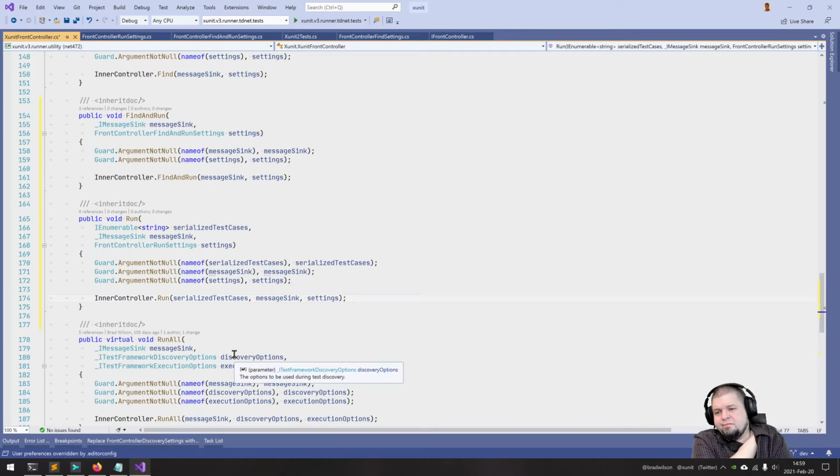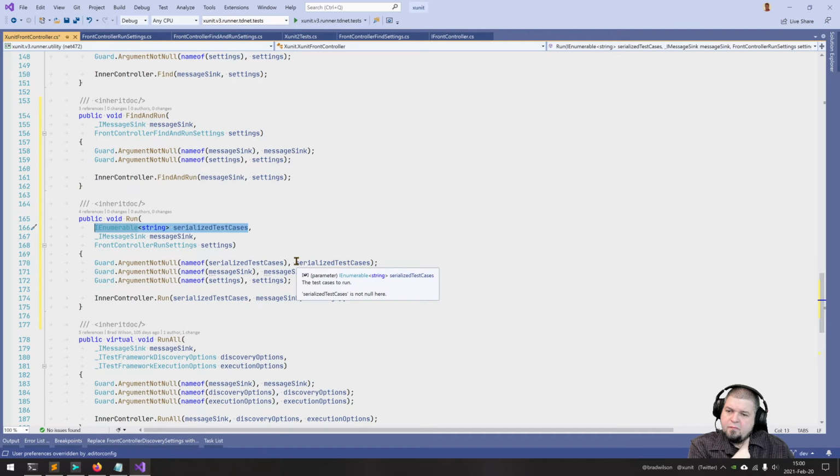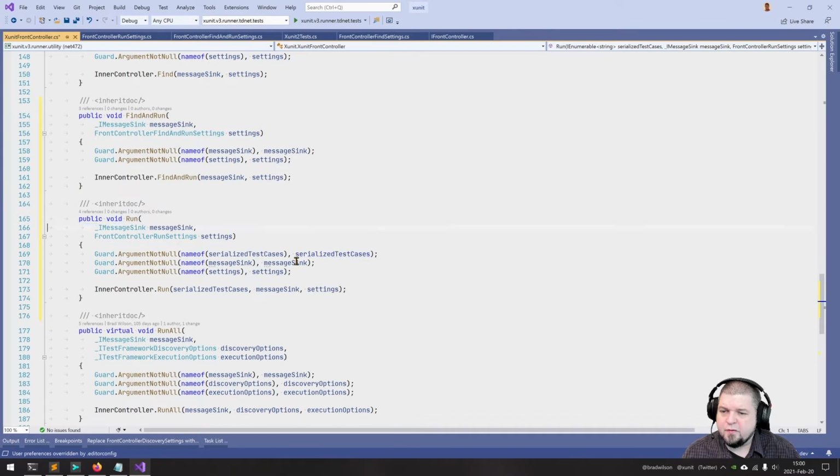Hmm. Should this be part of the run settings? It kind of feels like this should be part of the run settings. That is in fact going to be part of run settings.